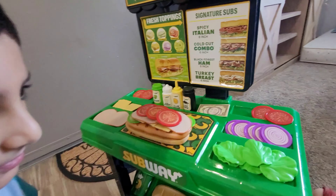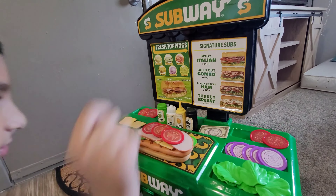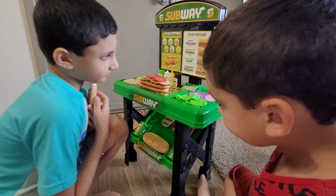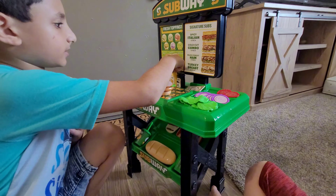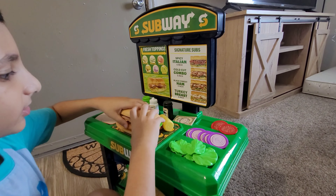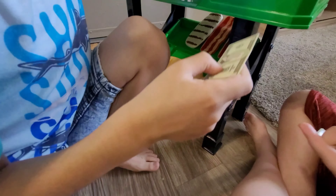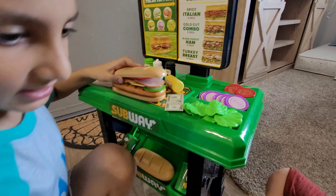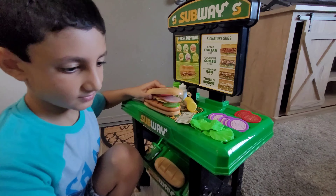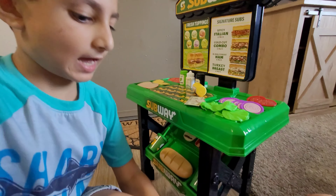You want any onions, sir? No way. But give me lettuce. What kind of sauce do you want? We got origami, mayo, mayonnaise, yellow mustard, or black pepper. Yellow mustard? Okay, then we get the yellow mustard. The burger is $7. That's $10 — I'll give you your change. Here's four of these things. Here is your sandwich. Thank you for shopping at Subway.